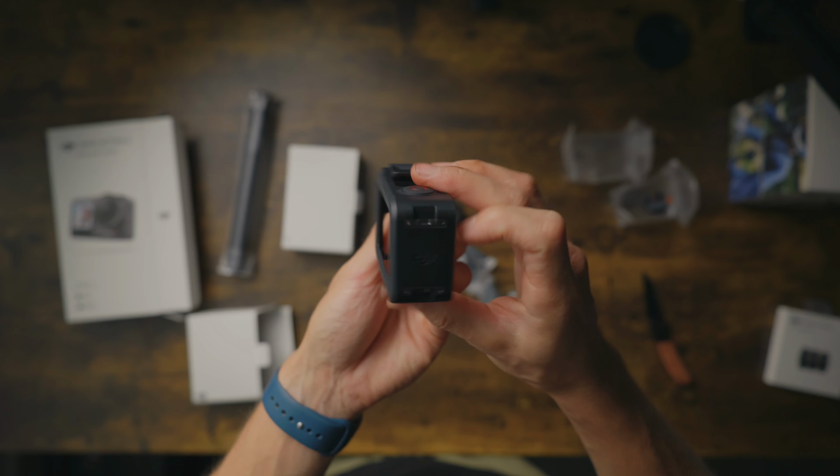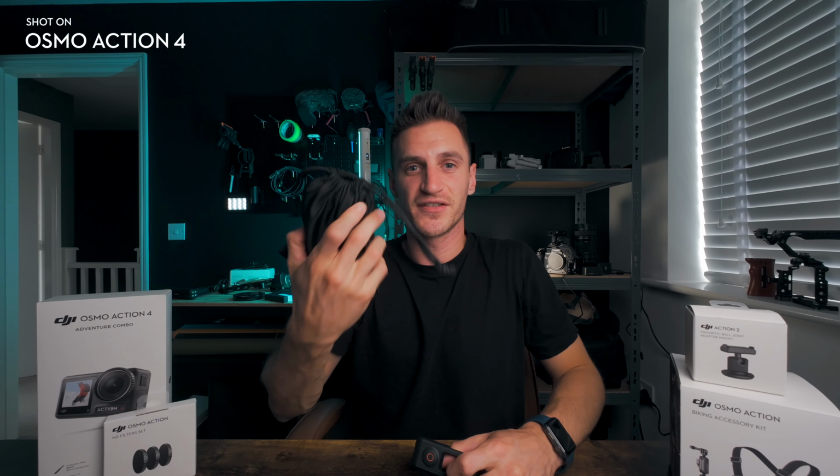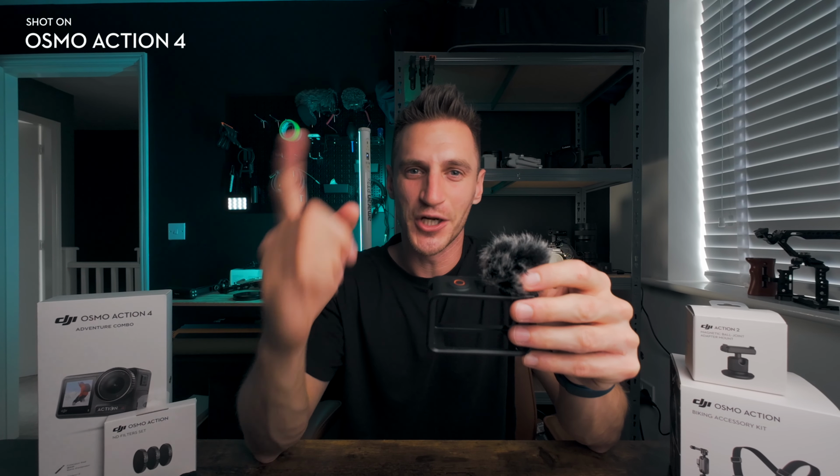If you're blasting it on a one wheel and it's a bit of a windy day, you're gonna get some wind noise. I'd love to see a cage where they had a little clip, like the mini dead cats that come with the wireless mics. I would love to see a cage that you can clip these onto, just to get a little bit more clarity on those windy days.